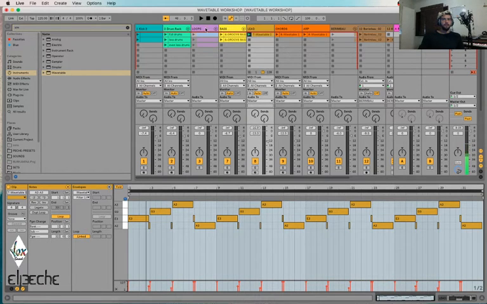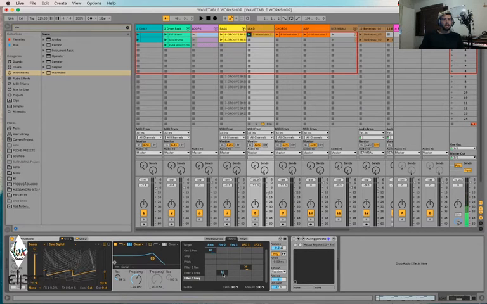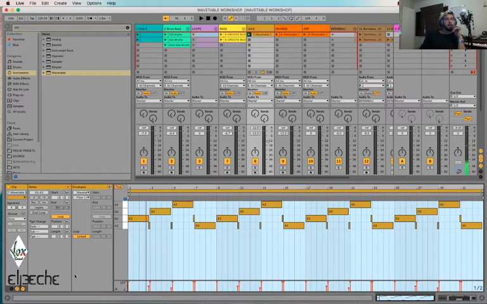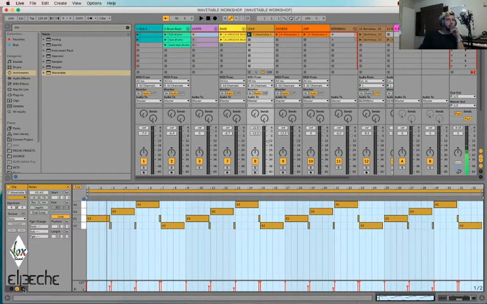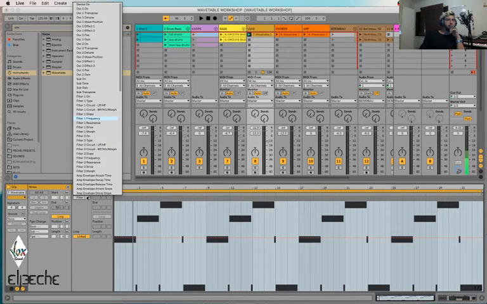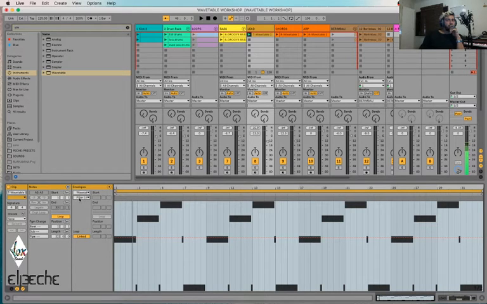And what I could do is map and automate this amount here to my clip. So if I go into clip automations, you'll see that I've got filter 1 frequency here already.